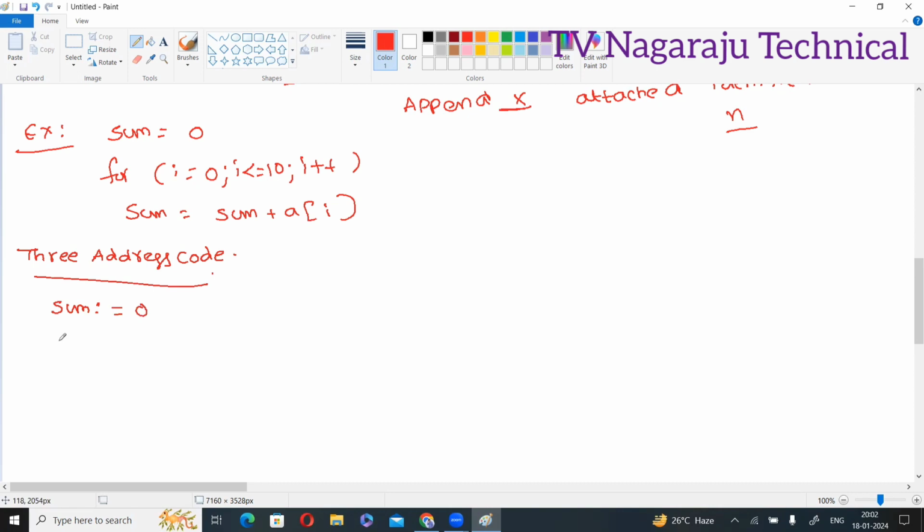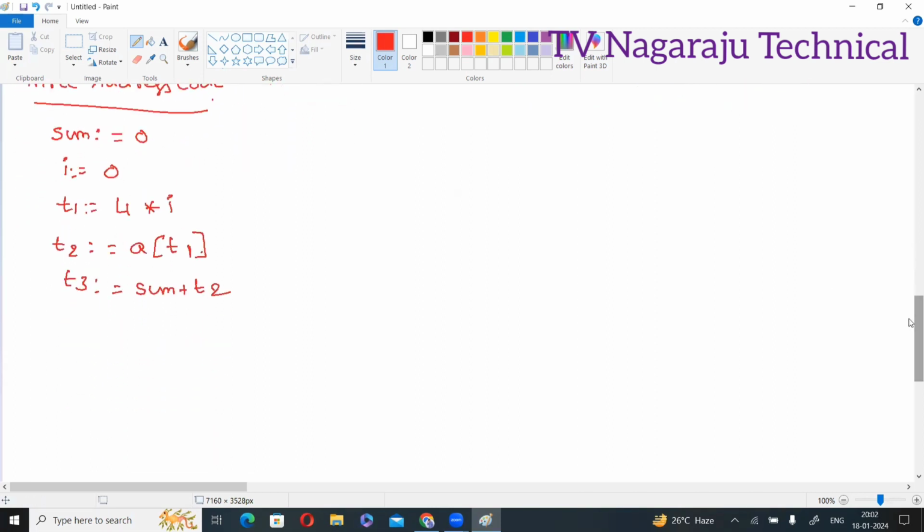sum = 0. i = 0. T1 = 4 * i. T2 = A[T1]. T3 = sum + T2. Same example we have discussed multiple times. Then assign sum = T3 and increment the value of i: T4 = i + 1.